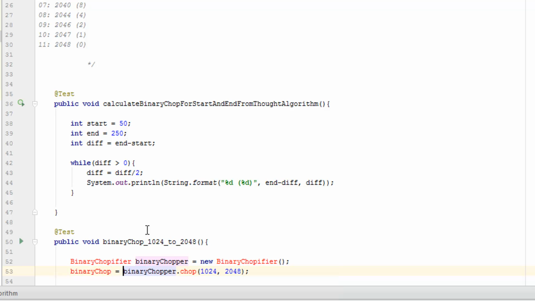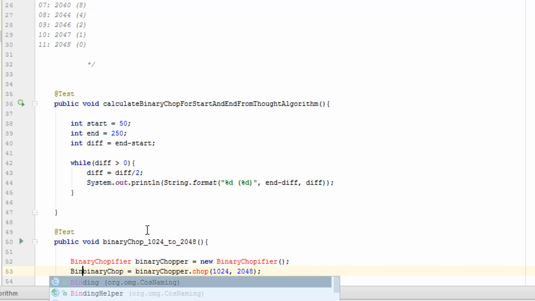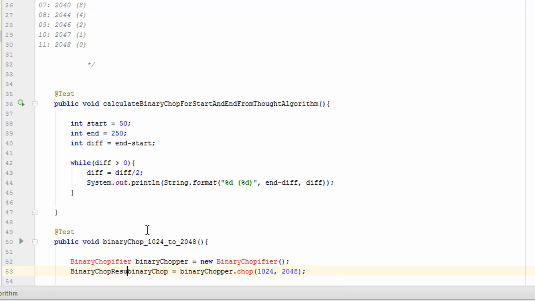So rather than put the reporting into the chop method, I'll return some binary chop results, which I can then put into a reporter, and we can report on that way.